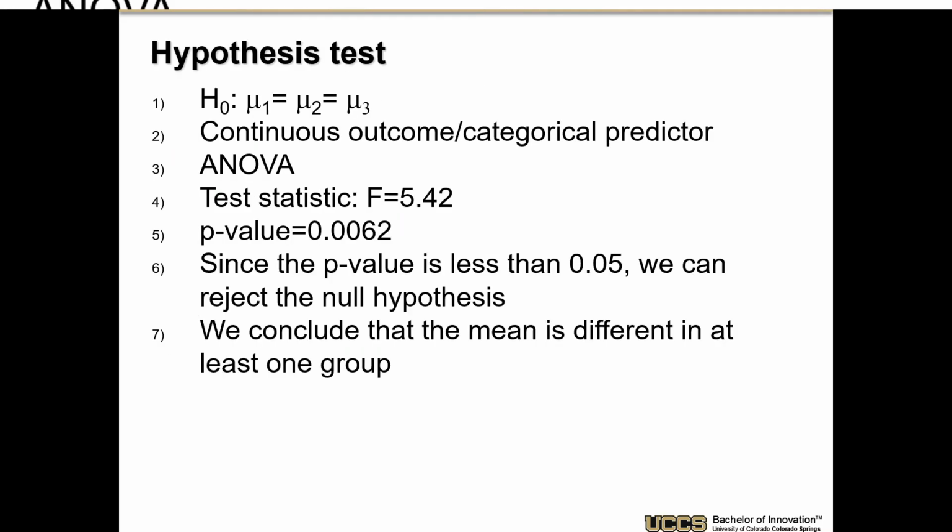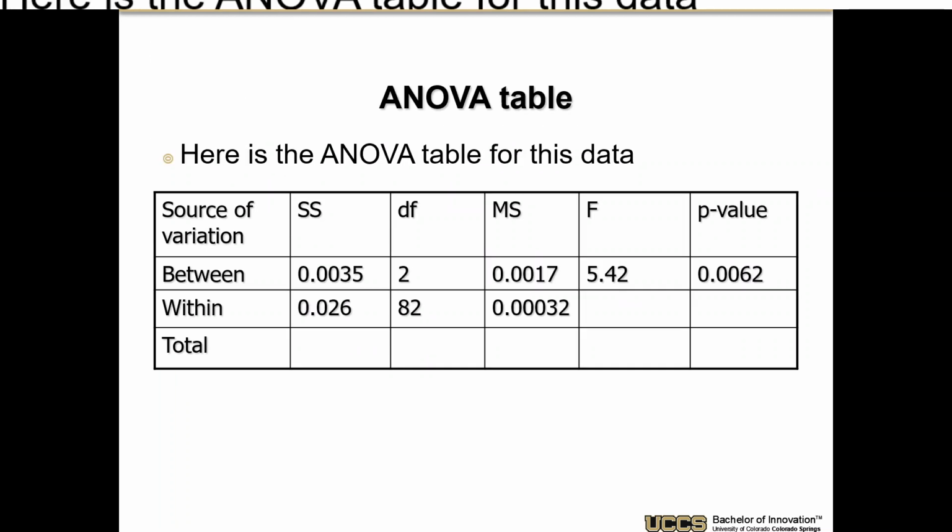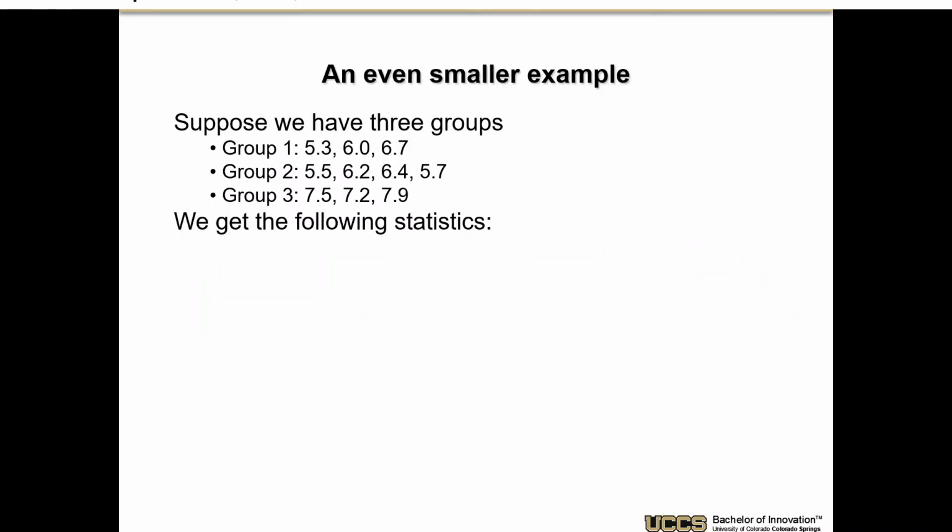So if I put that in, and I call this from Excel, I'm going to get a table that looks like this. The variation between and within, the degrees of freedom, the MS and the F statistic, and the final p-value. And you can see a lot of what's happening is that the between statistics are very small, but the within is much larger. So within the classes, there's a lot of variation that's going to drive this.